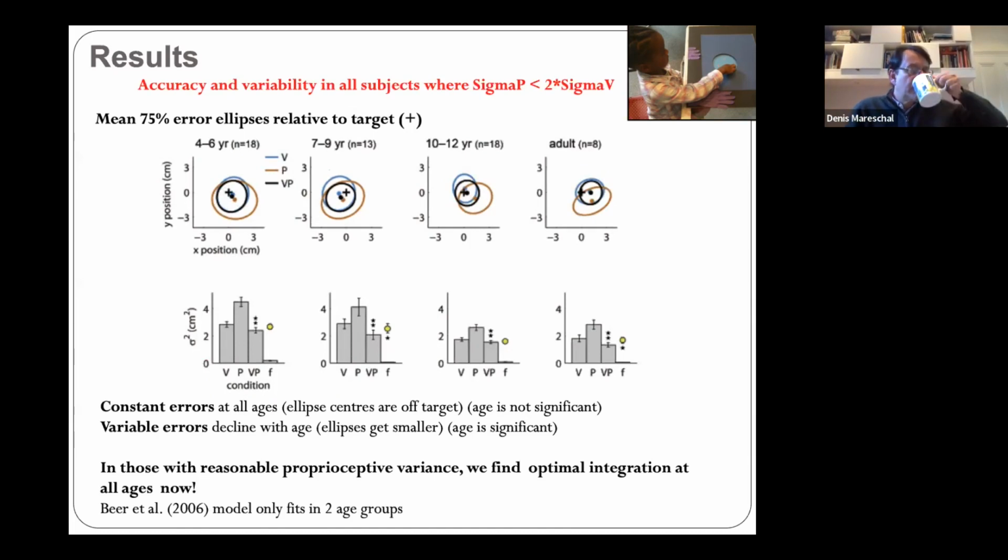So what we did, for various computational modeling reasons that I won't go into, was select those participants who had a reasonable amount of variability in their proprioception. So the ones that were reasonably good at localizing something under the table with their finger, so that their sigma, the variance of their proprioception response, was no more than 2 times the variance of the vision. So they were no more than twice as bad. And if you take those kids that have reasonable proprioception compared to the vision, then what we get is actually everyone in those cases does combine the proprioceptive signal with the visual information in a Bayes optimal way.